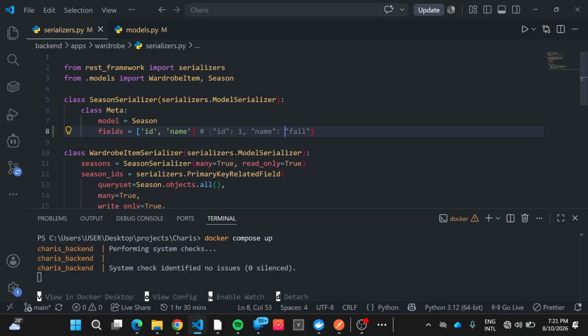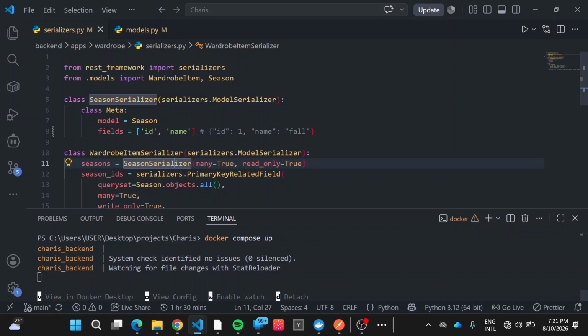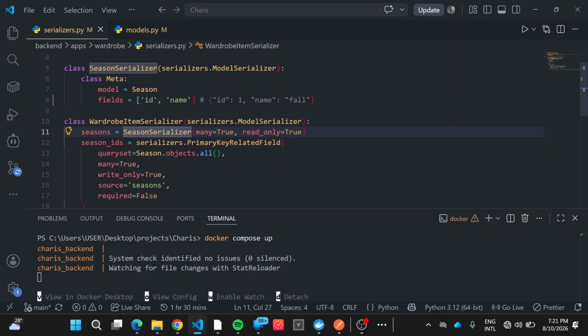Okay, let's say we have something like this now. That's what we're going to have stored here, right? The many equals true tells us that seasons is a collection or list. It's not alone, and it's read-only. You can only get it, you cannot post or put or patch it.